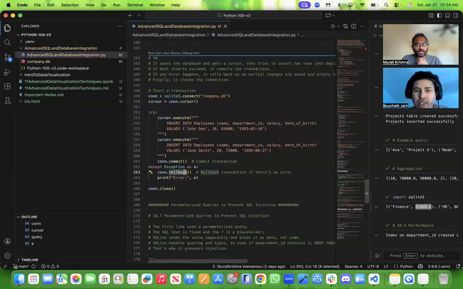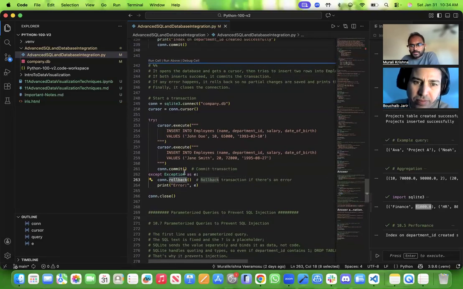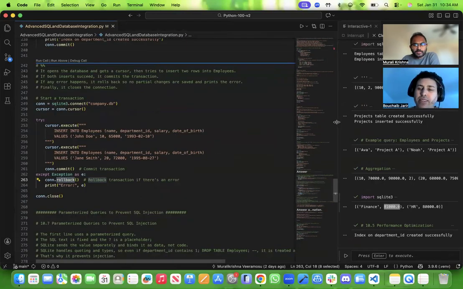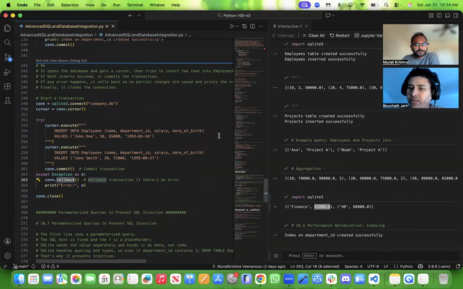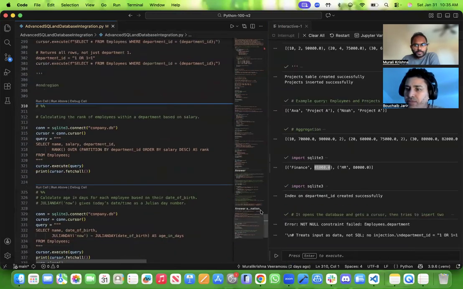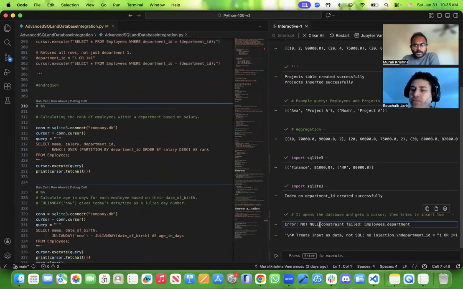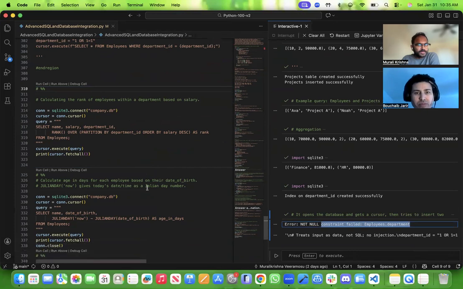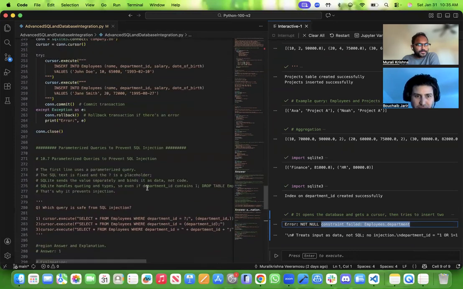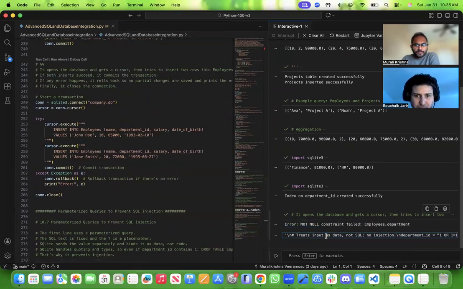We just call rollback on the connection, right? Let me run the cell. So NOT NULL constraint failed on the department, and it printed the error.